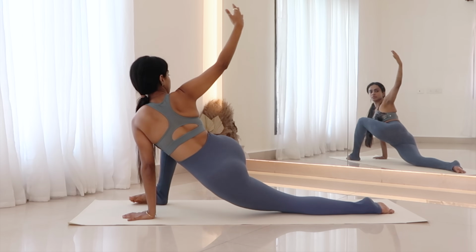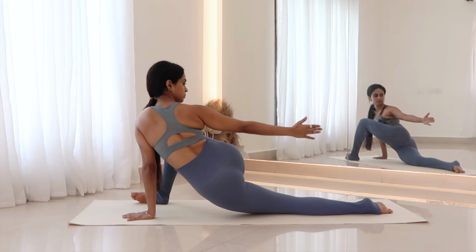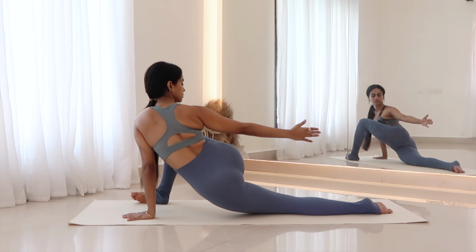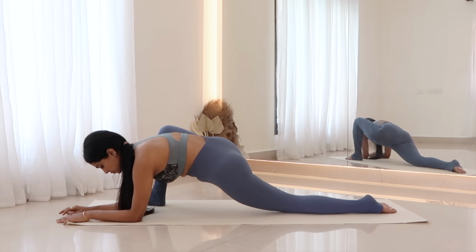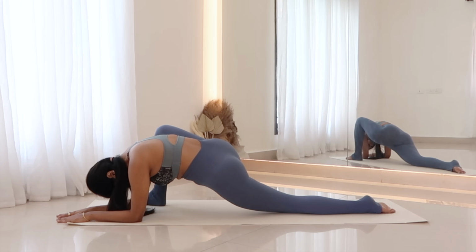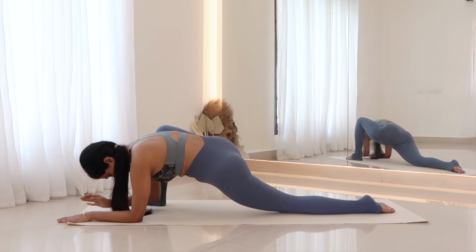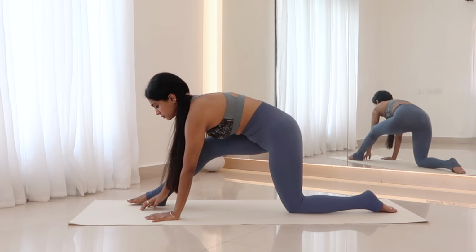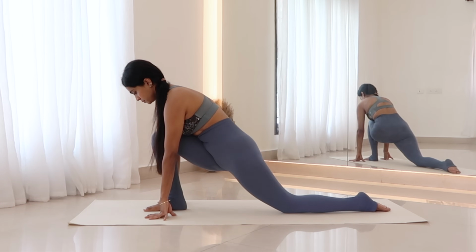Now from there, you're going to take your right hand open to extend it behind, falling parallel to your extended leg back. And on here, we're going to drop elbows down to get deeper. Now let's guide the leg to bring it in between your hands, so a little inside. Close it in.